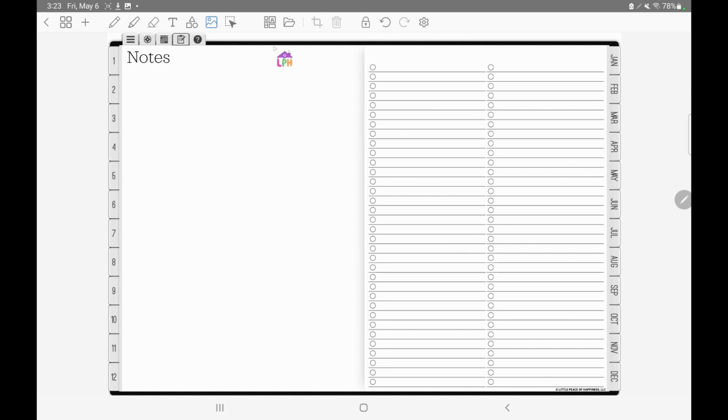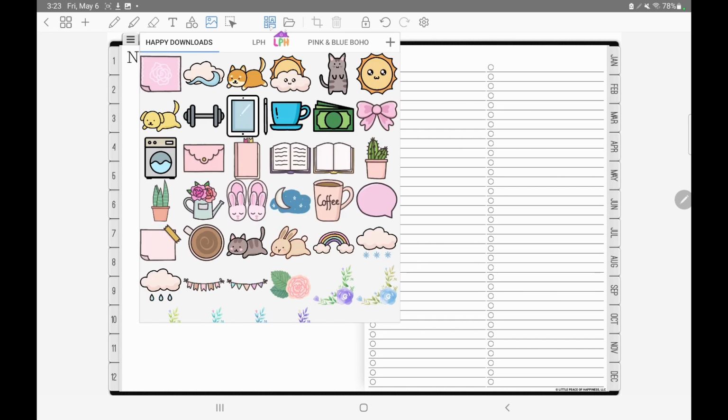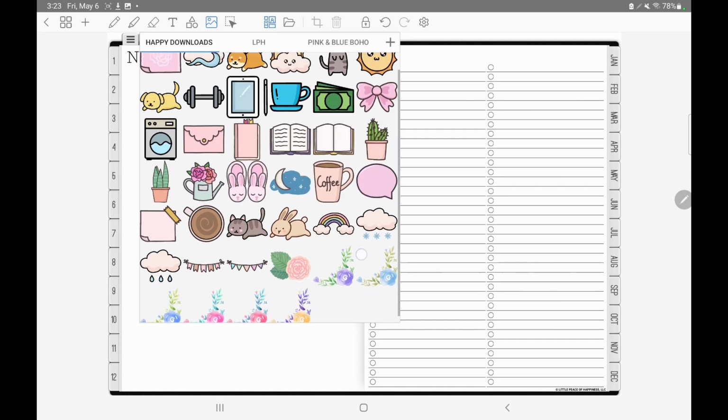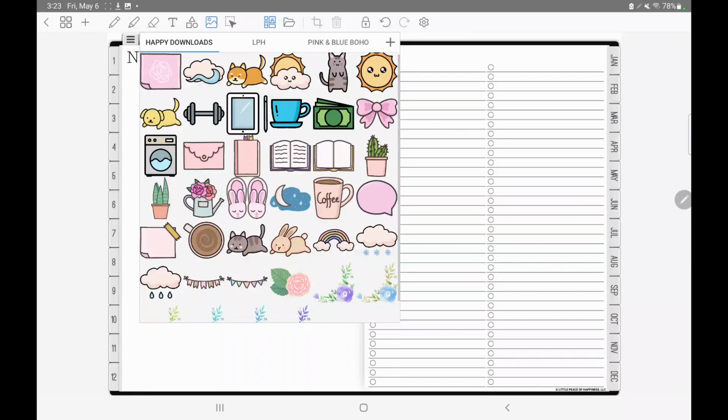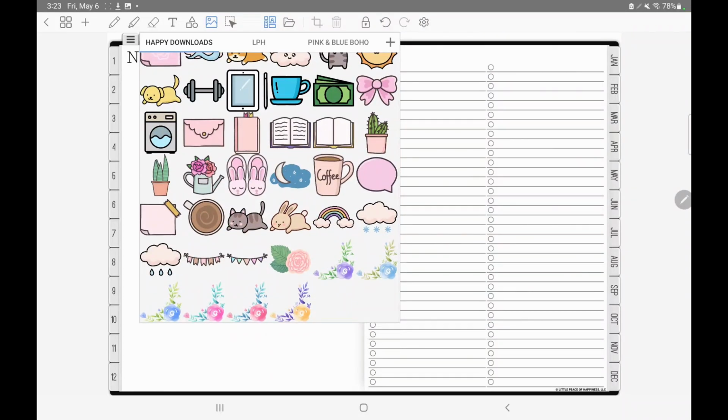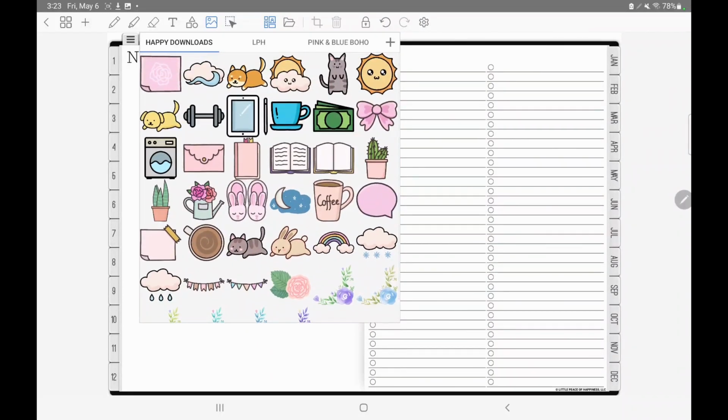This here is going to be, let's say, your sticker book or your photo gallery. They do provide you with sample stickers. These are all from Happy Downloads sticker kits, and she gives you a few stickers here. If you like the kawaii style stickers, go ahead and check out Happy Downloads. She does offer freebies once in a while, or I think every month, and they are really pretty and really cute, and you can always add more stickers to her sticker collection that she's already started for you.